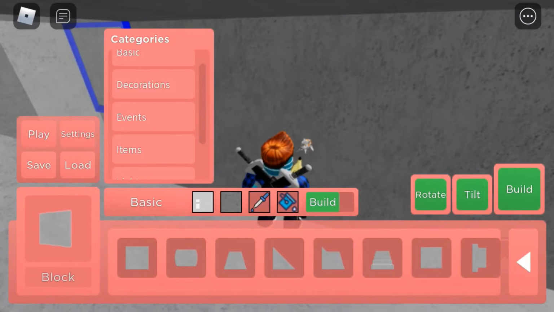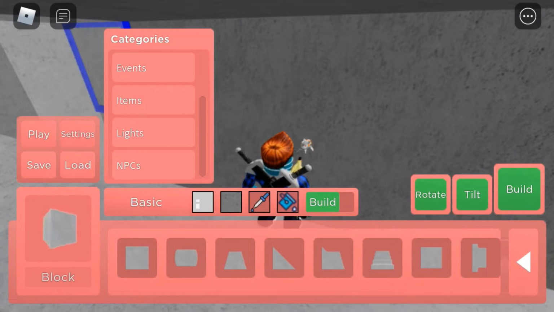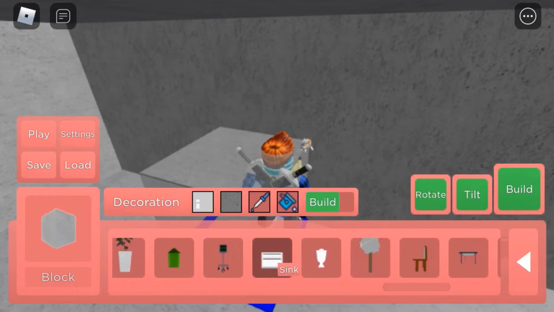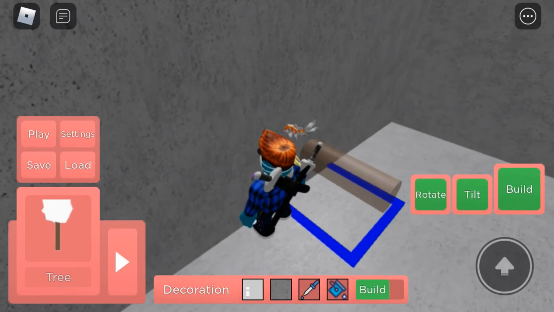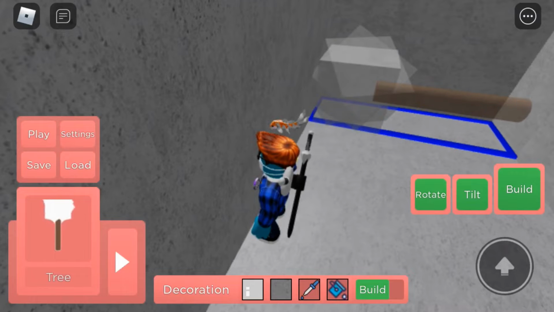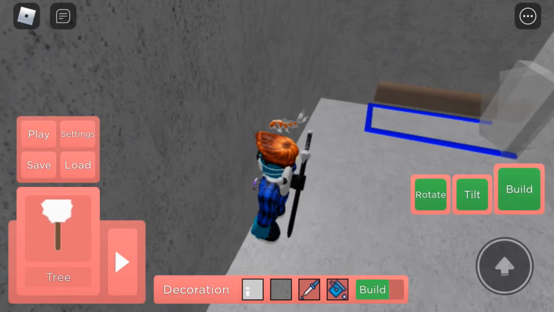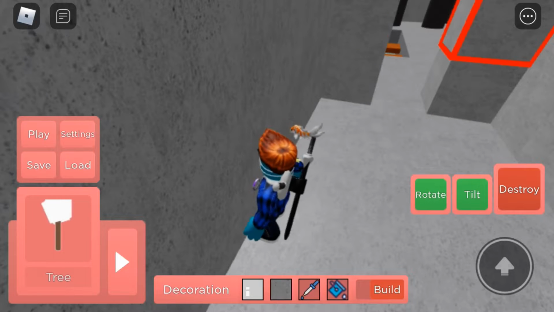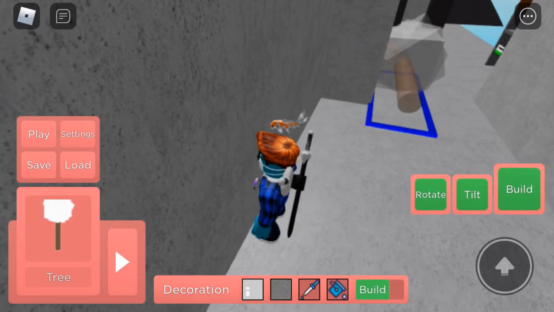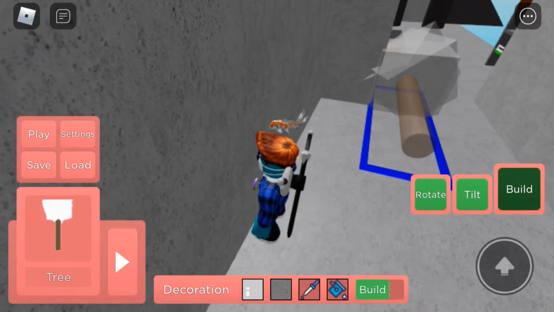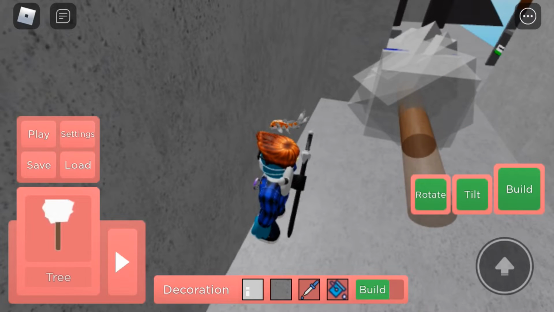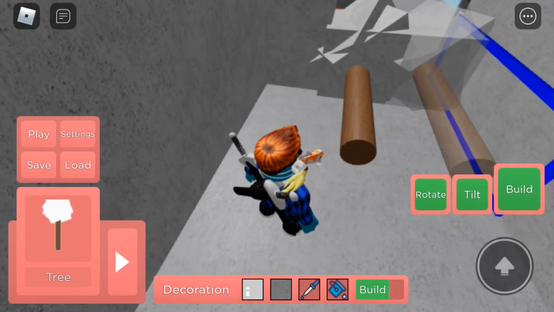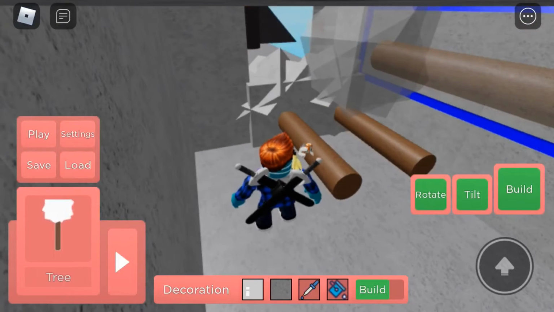Then use the same color that you used for the walls, and use the decorations and go to the tree, wherever I have it. There we go. Now, my tree is already tilted. You just tilt it, and let's say here, we're going to make a little hole, and now all you want to do is line up the trees so it fits the area. Does that even match? Yeah, it does.